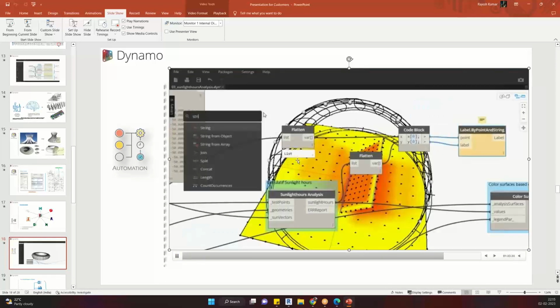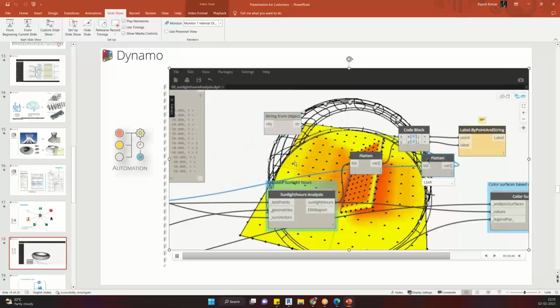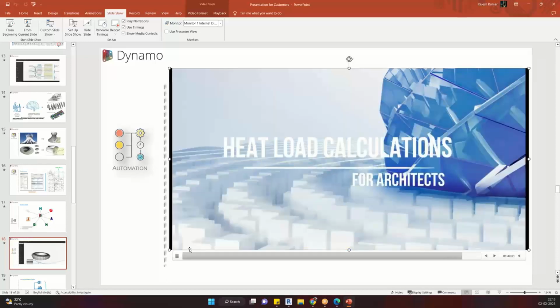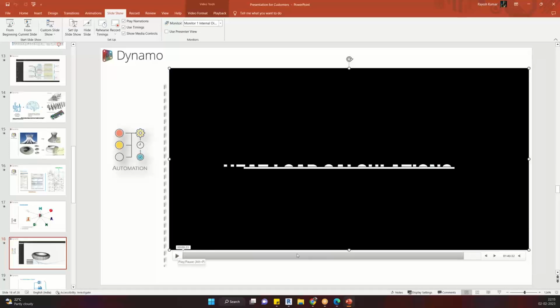Sun analysis, you can do some sort of an analysis. These are all add-ins, you're saying, sun analysis and this one, this builders work? This is a script. These are all Dynamo scripts. Okay. They're not add-ins. Okay.